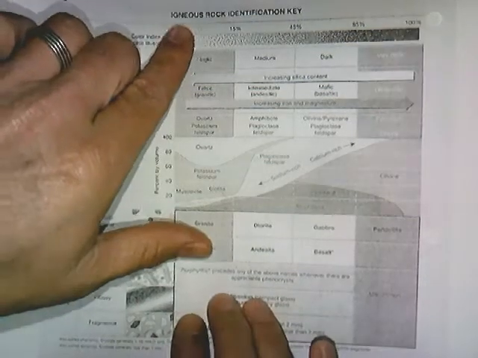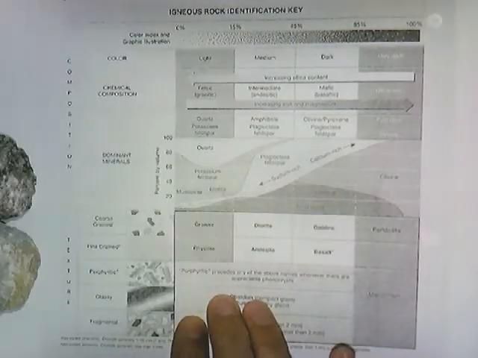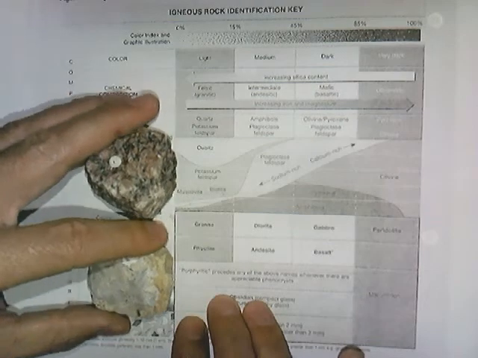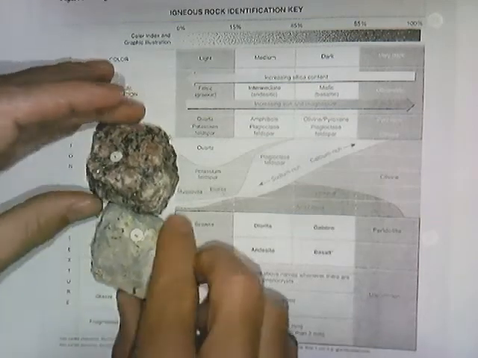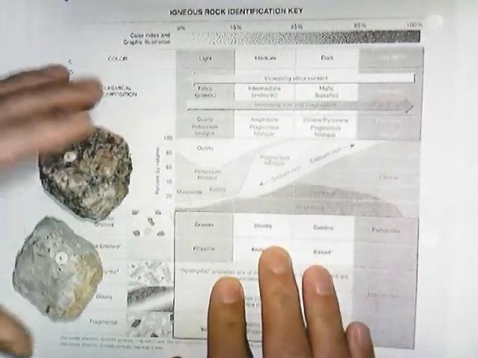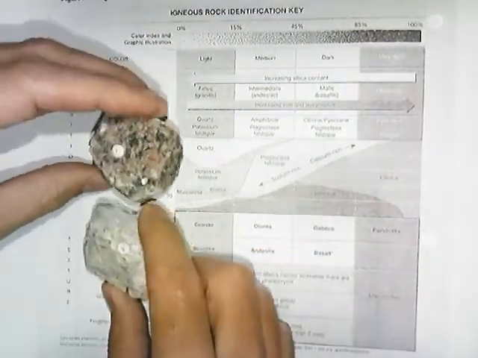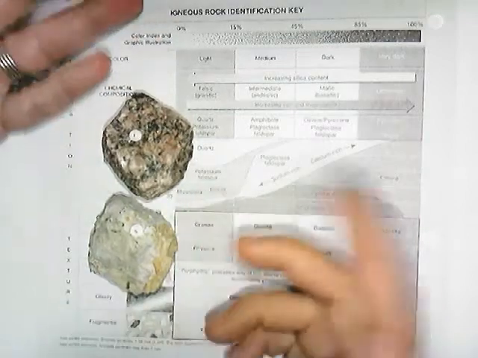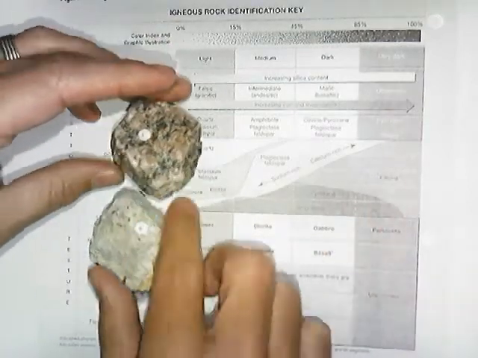Here we're going to use your Igneous Rock identification key. We're going to make sense of the actual rocks in the Igneous Rock set. So if I'm looking at the Igneous Rock identification key, I'm going to need to look at a couple of samples. I always want to be comparing, and in this case I'm going to compare granite to rhyolite.